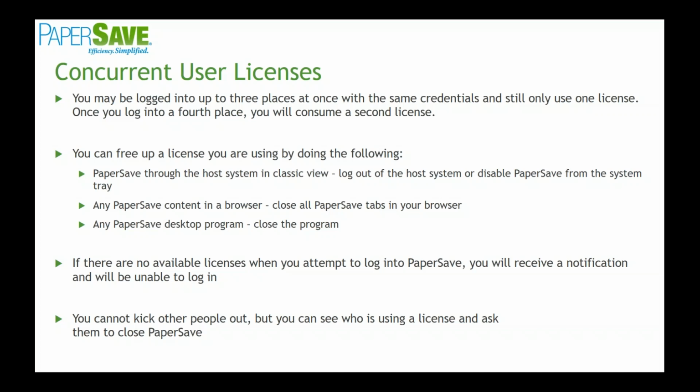Or if you have any PaperSave desktop program open, you can just go ahead and close that program, and that will release the license. If there are no licenses available when you try to log into PaperSave, you're going to get a notification saying, hey, all of your organization's licenses are consumed right now, you can't log in. Currently, you cannot kick people out, but you can see who is using a license.